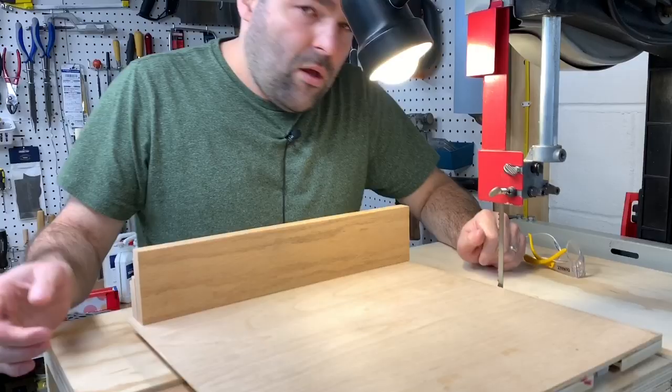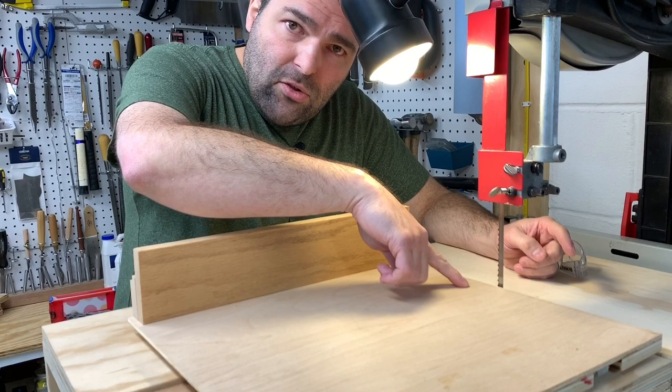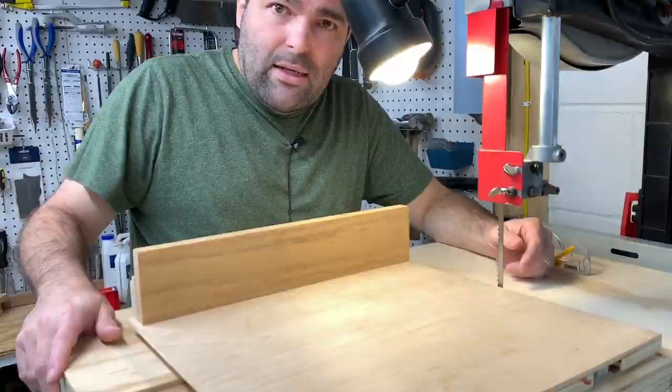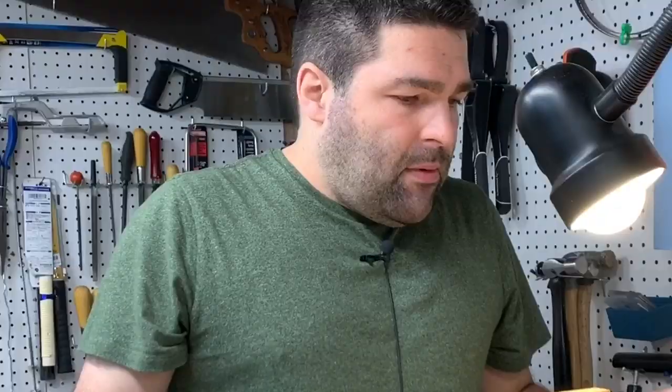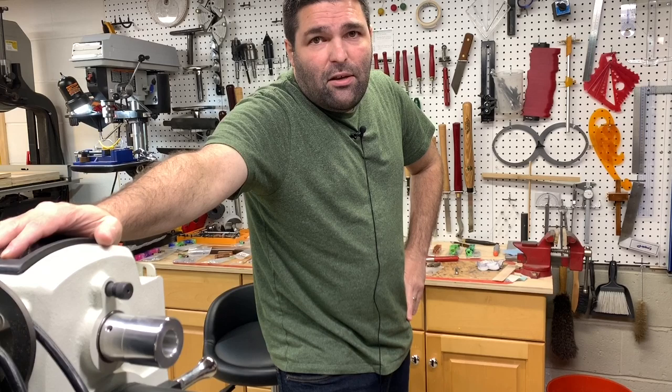I can do circle diameters from an inch and a half all the way out to about 36 inches in diameter, which is almost the max of my lathe — perfect for me. One of my main goals was to leave this on my bandsaw most of the time and just switch out accessories. If you see any accessories in future videos that I've added to this jig, I'll post upgrades on my social media like Facebook or Instagram. I know this video was a little long, but it was a very large project with a lot to show. I hope you stay safe in your shop at all times — take care and thank you.